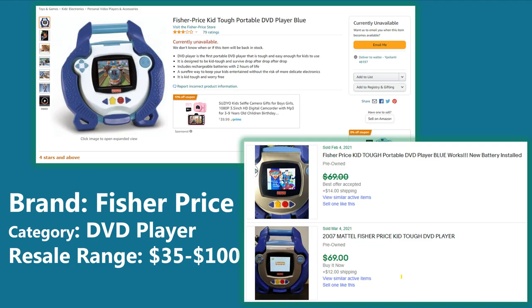Even though it's more likely to sell in a month on eBay, because of my business setup where I can wait longer to sell things, I'm going to put it on Amazon at maybe $150 and gradually lower the price over the next few weeks. Just compare those two listing pictures — which looks more inviting to you as a buyer? I have a good feeling I can get easily $50 profit on this on Amazon, and if I held out for the right buyer on eBay, it wouldn't be that bad either.